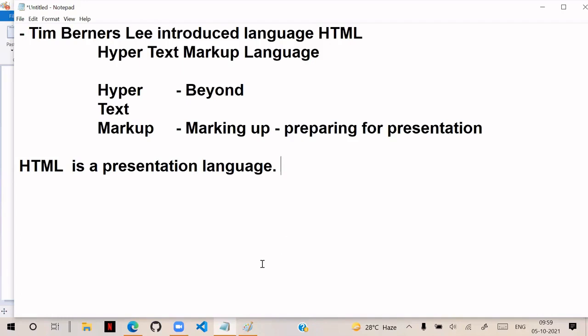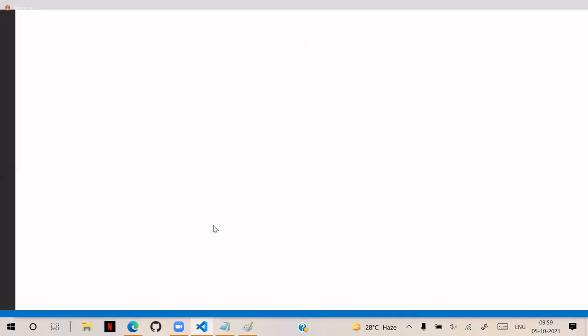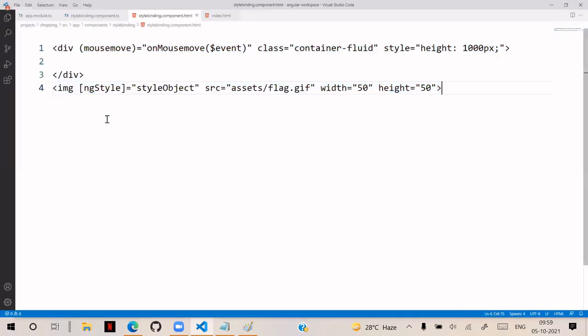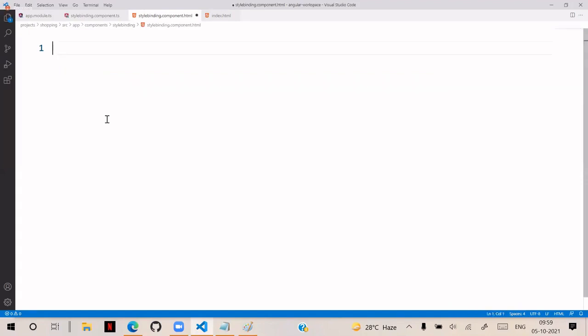I will show you a small example. Just observe the concept. Don't worry about what I am practically doing here. Later you will learn how to design and how to write. Suppose here I am writing something: welcome to UI.